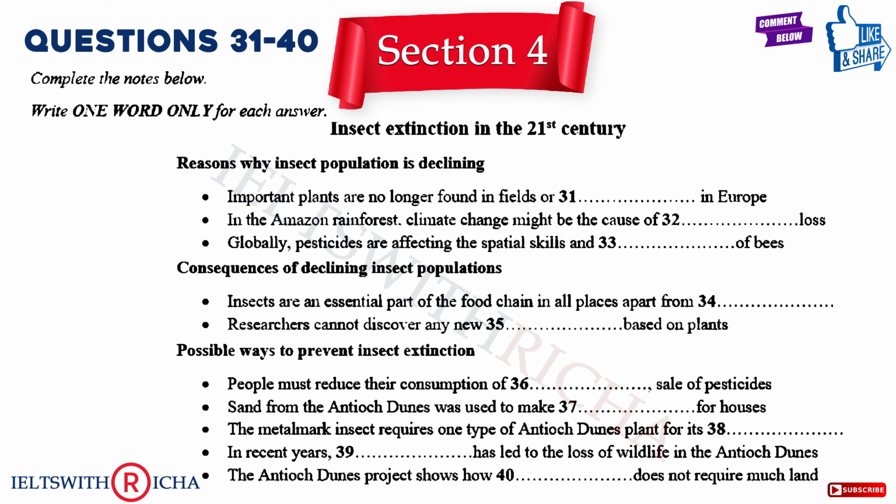In more tropical regions of the world, for example, the Amazon rainforest, scientists have noticed that the number of beetle and butterfly species also appears to be diminishing. They put this down to climate change, rather than, say, the fragmentation of habitat, but more research has to be done. And then there's the use of pesticide, and of course, this happens everywhere in the world.